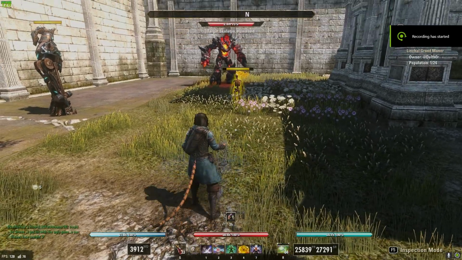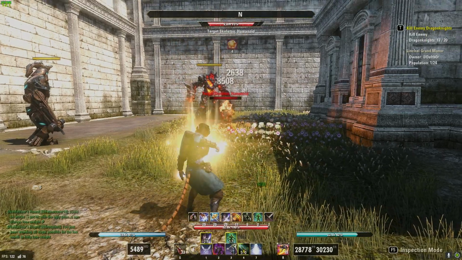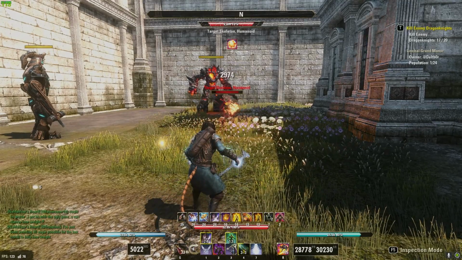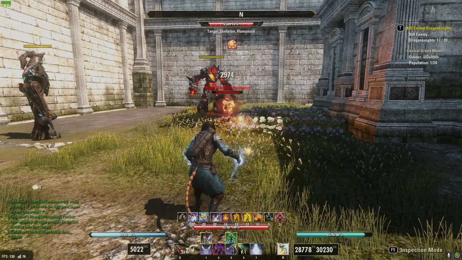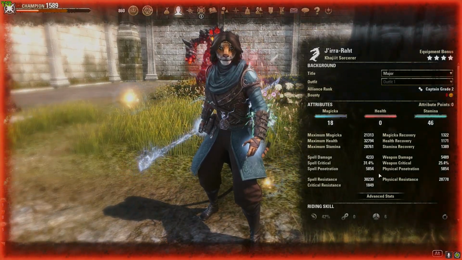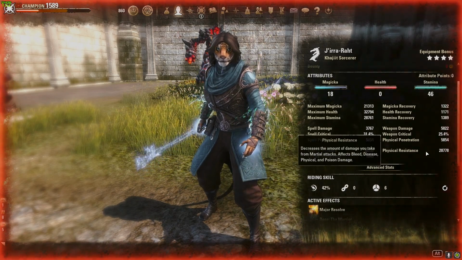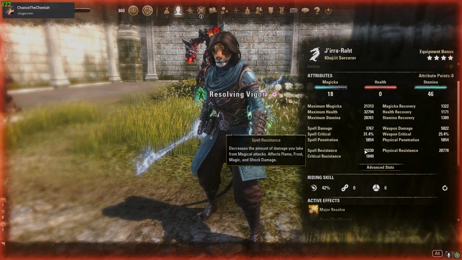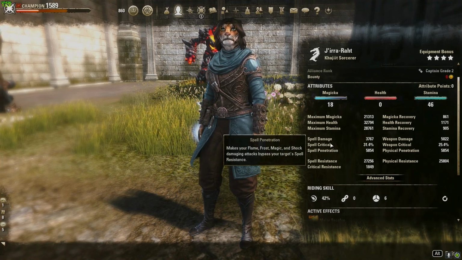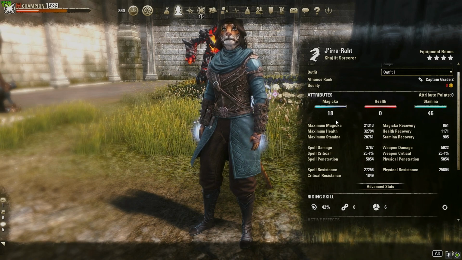Let's buff up real quick. The weapon buff again real quick. There we go. So we're sitting at about 5.5k weapon dam, 31% crit, and 28.7k physical resist, 30k spell resist. For attributes, running 18 magicka, 46 stamina. This is a hybrid build.